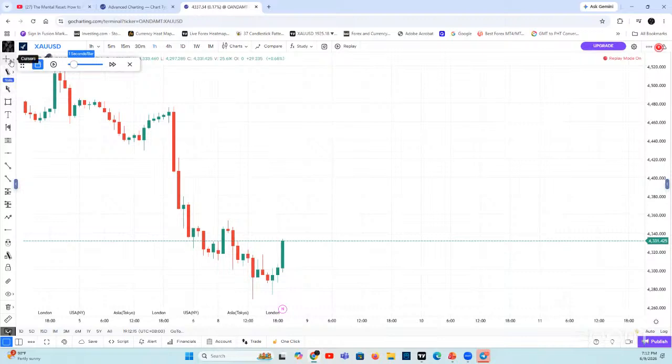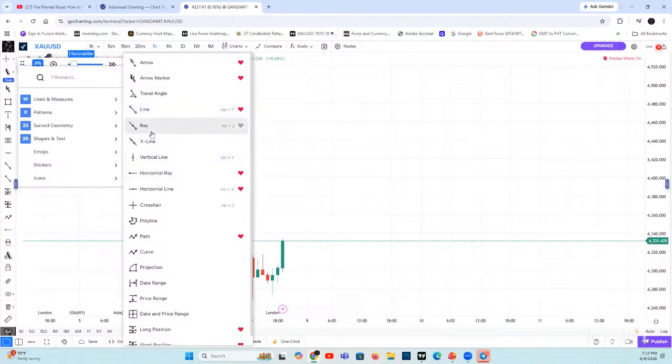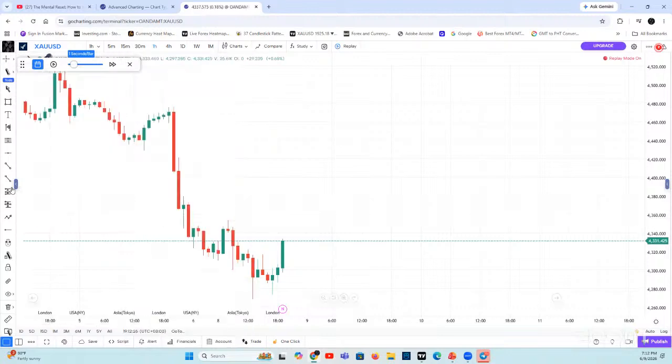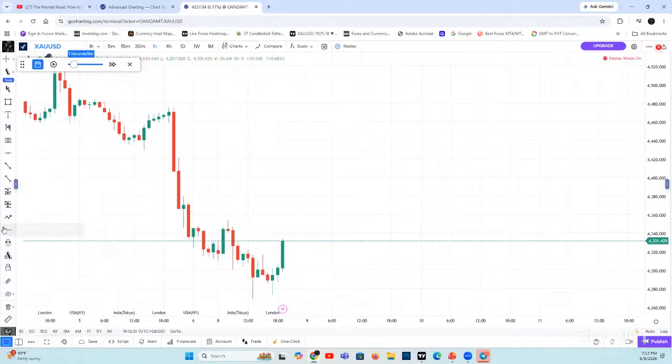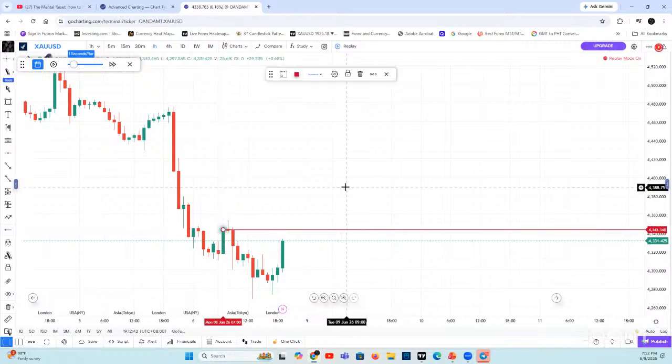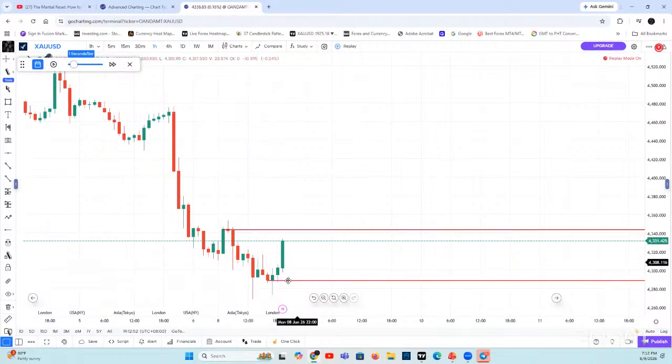So there are all your things here, the drawing tools, the lines, the horizontal ray. You will just put hearts as your favorite, and then they will all come here. So for example, the horizontal ray, I'm using this every time. So click that, we are in the H1. Green, red, resistance. Very good, guys. And then, where is the support? Red, green, support. From the body, yeah, not the wick.